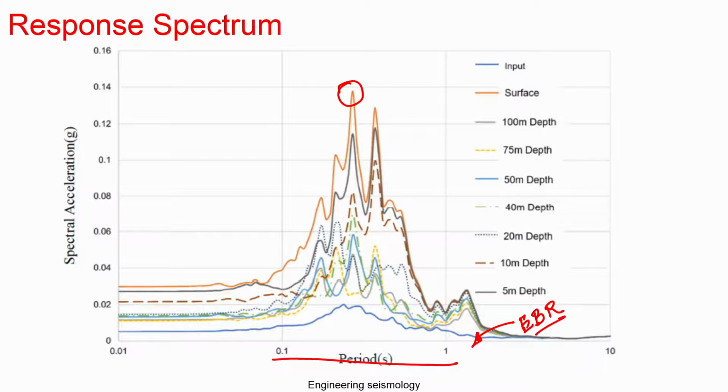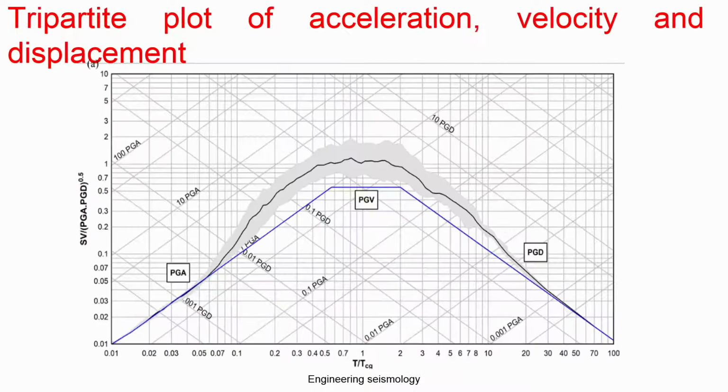Because of those earthquakes, when you want to design, a single spectrum may not be sufficient, so you have to go for developing a design spectrum. I will give you a glimpse of what is meant by the design spectrum, because last class we discussed the tripartite plot, and it is necessary to understand this design spectrum also. The tripartite plot is basically a plot of several median response spectra plotted in a 3 dimensional graph.